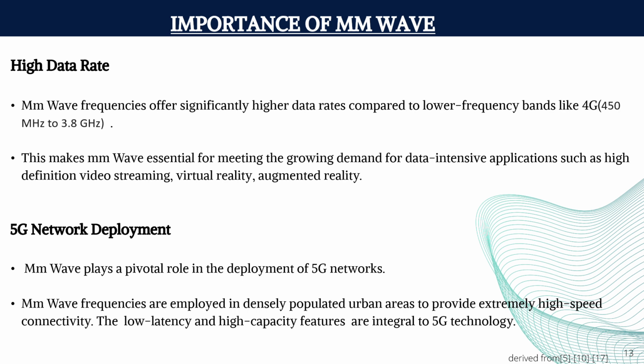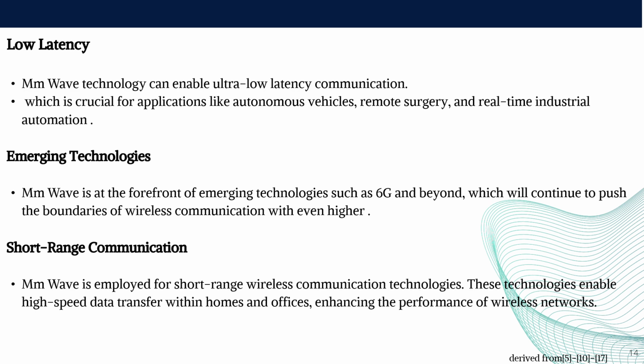After high data rate, the next one is the importance in 5G network deployment. Millimeter waves play an important role in the deployment of 5G networks. The millimeter wave frequencies are employed in densely populated urban areas to provide extremely high-speed connectivity. The low latency and high capacity features are integral to 5G technology, and the millimeter wave has an important role in 5G network deployment.